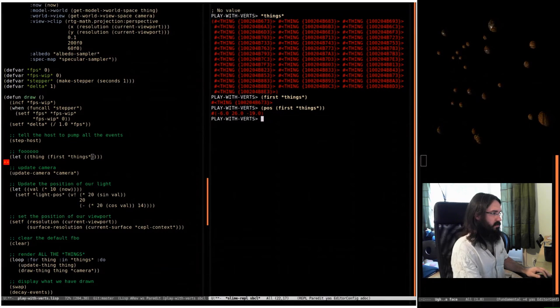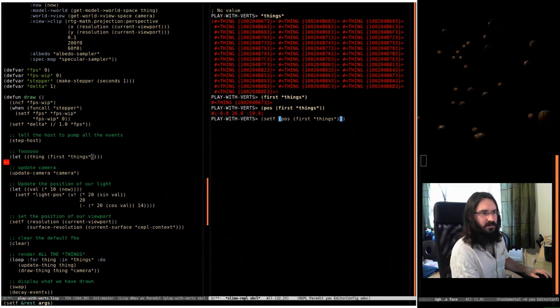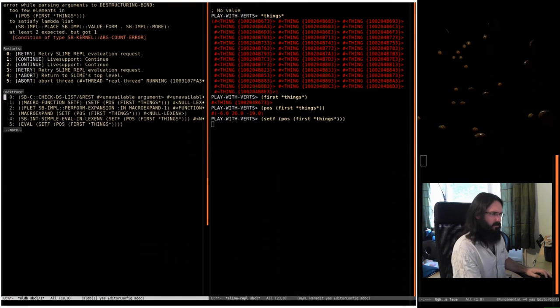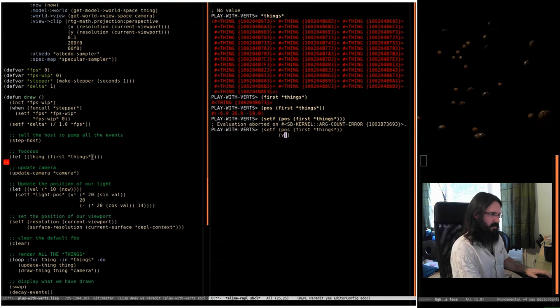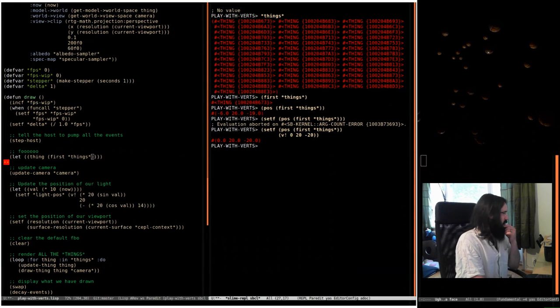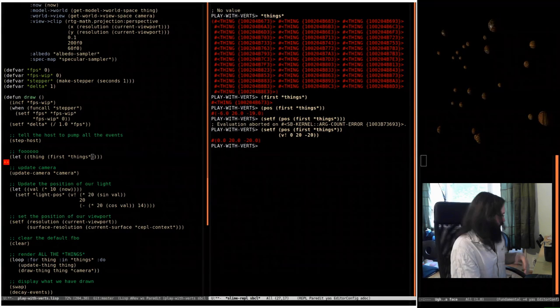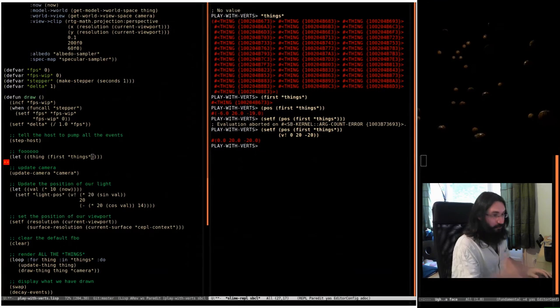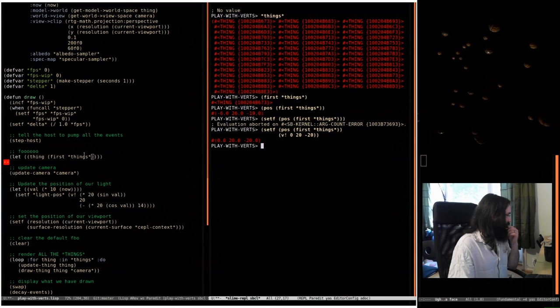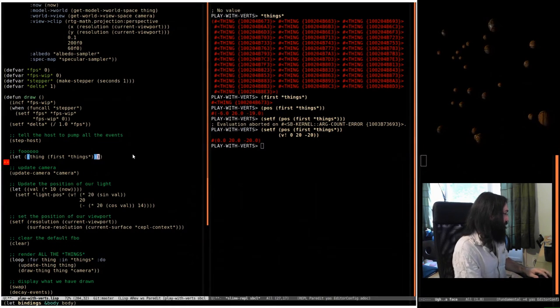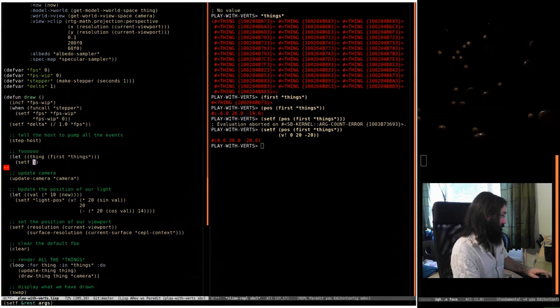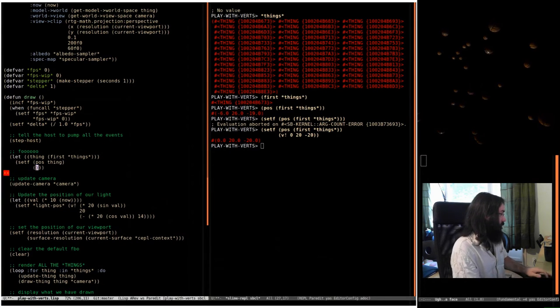So the first thing I'm going to do is set it to some known position. Not like that. Not like this. Right, 0, 20, minus 20. Problem is I don't know where I'm looking anymore, so I will find it in a second. We've got a free look camera now. Everything's easy.